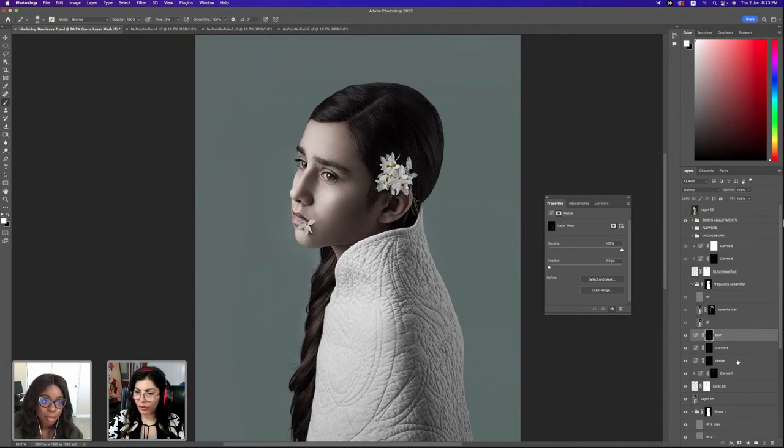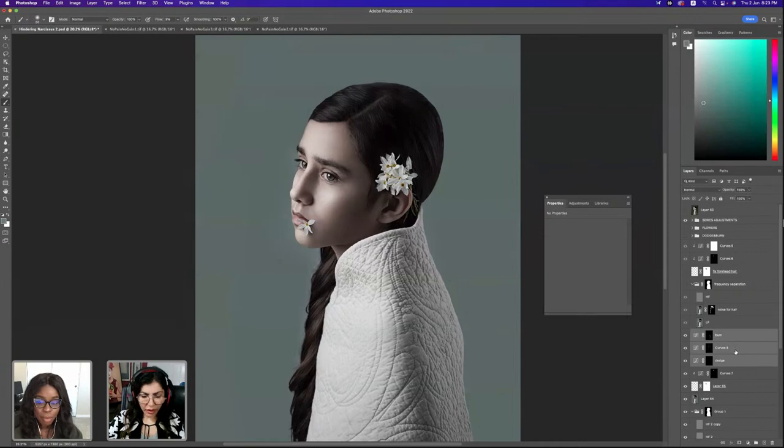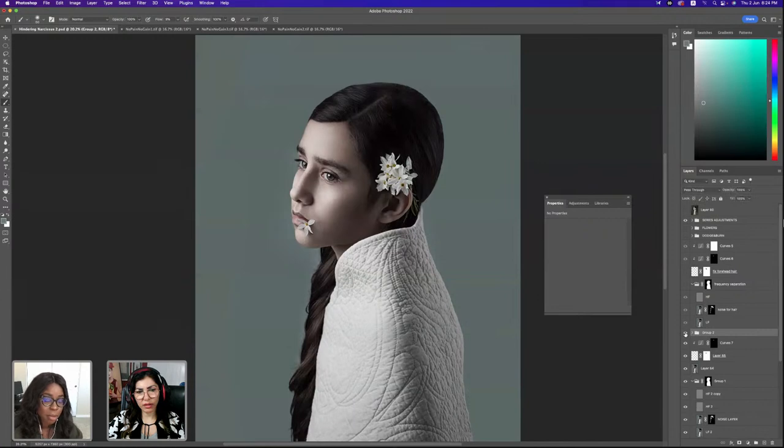All right, am I ready to show the before and after here? Right? I like that detail back into the blanket. I didn't do too much. Let me see what the original was. No, that's not the original. Anyway, here's the dodge and burn. Okay, there you go. That's the finished one. You see, there's a lot of work on that blanket, a lot of the detail on the blanket.